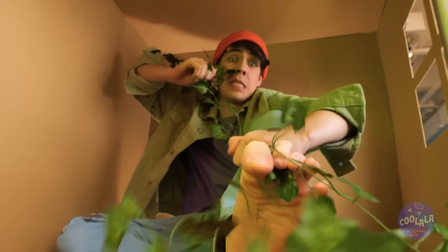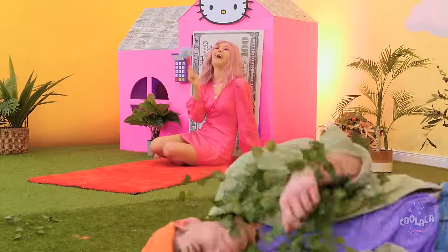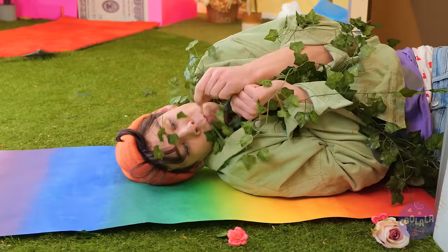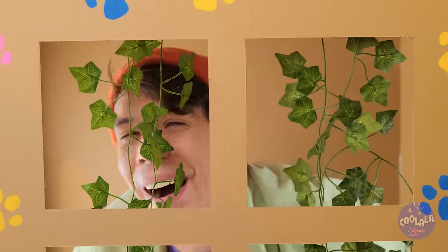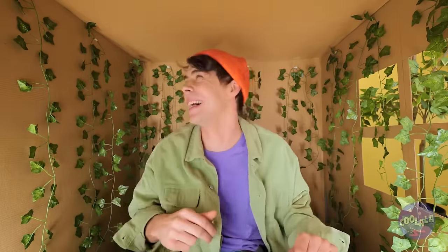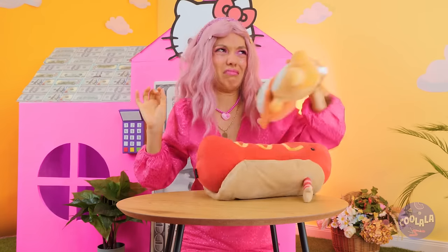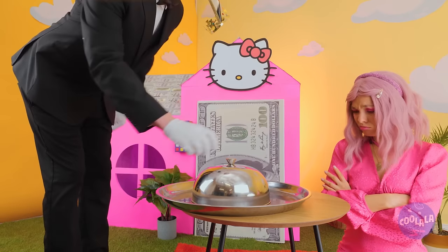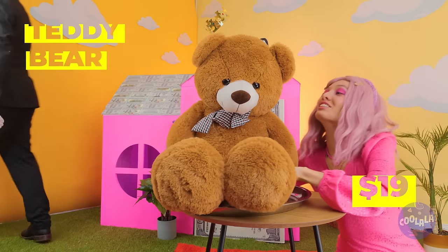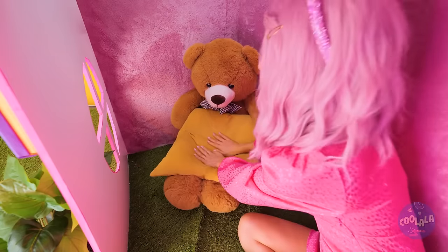That's one tough plant. I think it likes you. Well, now let's hang it on the wall — it's like your very own indoor garden. Next, we could use some toys. It must take a lot to impress her. Like our silver platter special — a giant teddy bear. Add a pillow and he's the best seat in the house. Let's have a snack break. Peppers — careful, that one packs a punch.